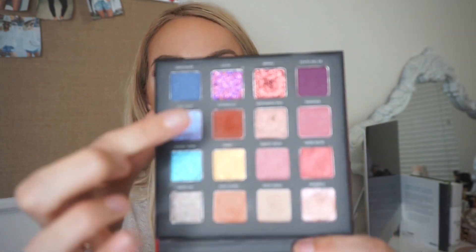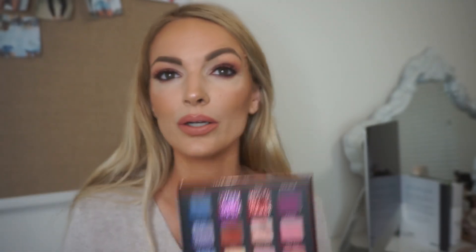I put on Wispy lashes from Ardell and I'm going to throw on some mascara once they dry. I couldn't stand it — I just needed a nude lip so I put a little bit of this Maybelline Loyalist on, which is just my favorite, I wear it all the time. It gave me a really nice nude that complements everything. I couldn't resist this glitter — I don't know how to pronounce it, Feme? — I just put that on the lid a little bit. I don't have any glitter glue, well actually I do, I'm just too lazy to get up and get it. Then I sprayed my face with Fix Plus.